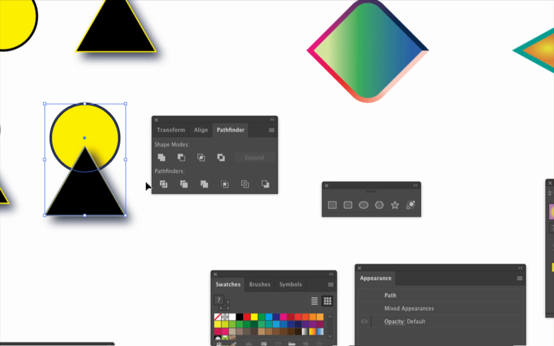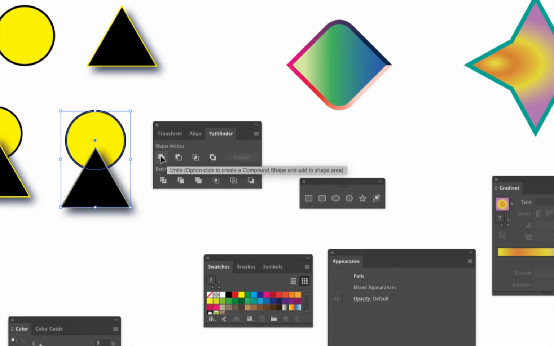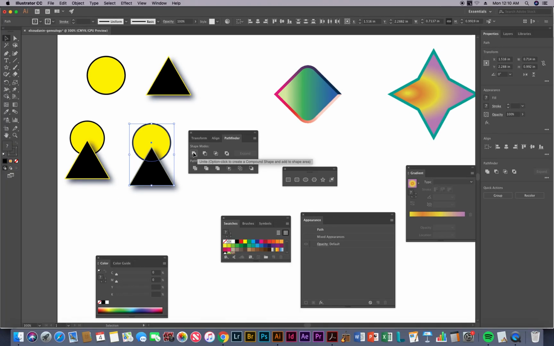And this time I want to use Pathfinder, and notice in Pathfinder we've got two sets of buttons, Shape Modes, and we've got Pathfinders. Shape Modes, you have these four buttons that have certain functions. When you just click the button, it executes the action and makes it all final.